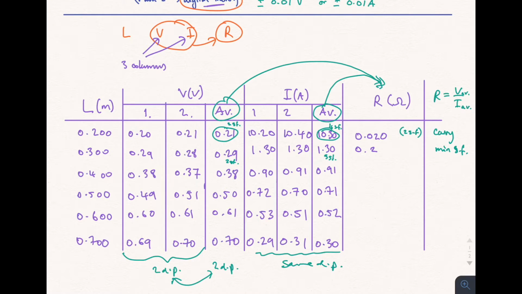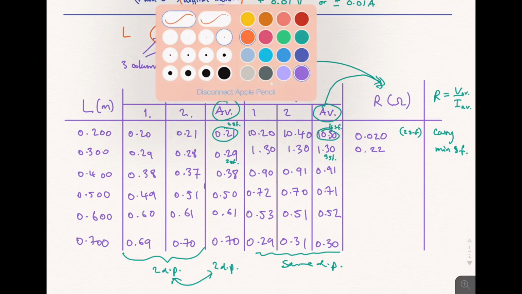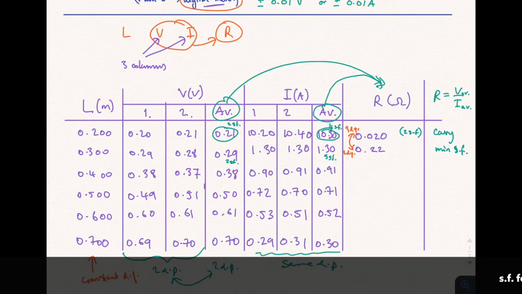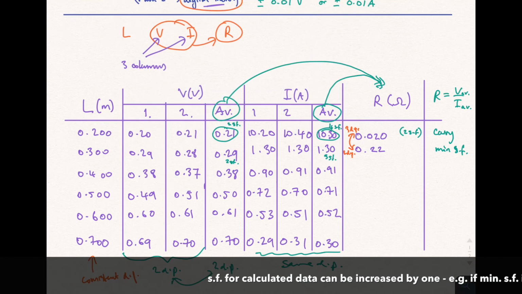So this is 0.22. Now you can see I've got inconsistent decimal places here. We've got 3dp on top and 2dp below. This is perfectly fine because, as I said, we're basing what we're doing here on the significant figures. Whereas in all of these we have consistent dp. We've got all 3dp for L, all of the V's have 2, all of the currents have 2dp. We're going to have a mixture for the resistance, and that's fine.